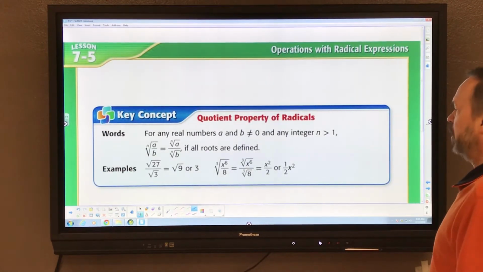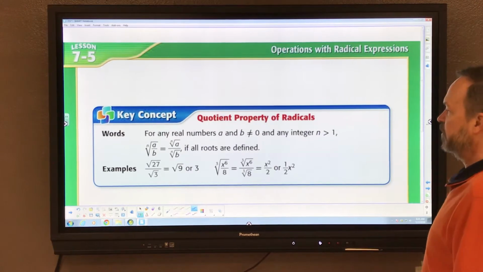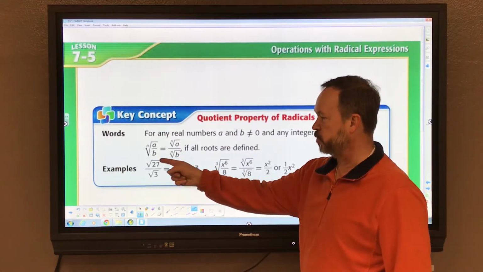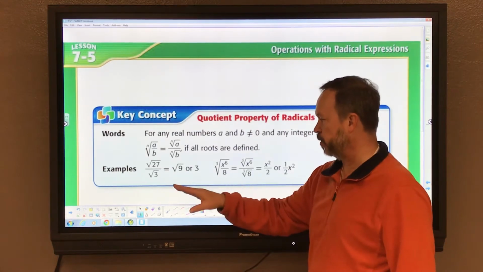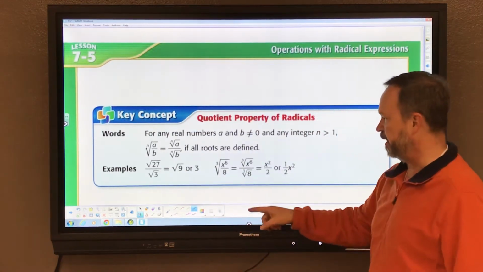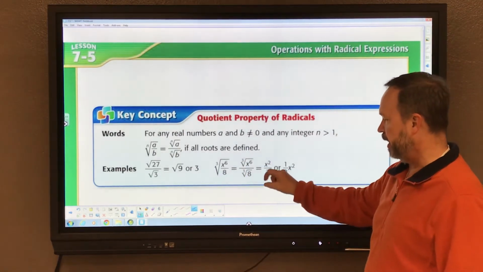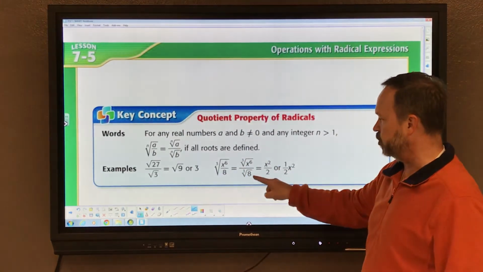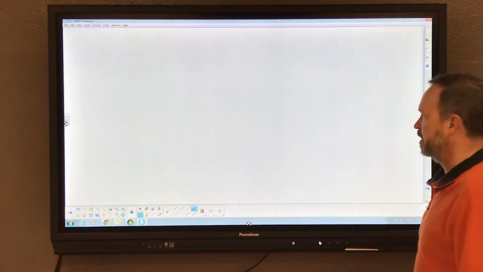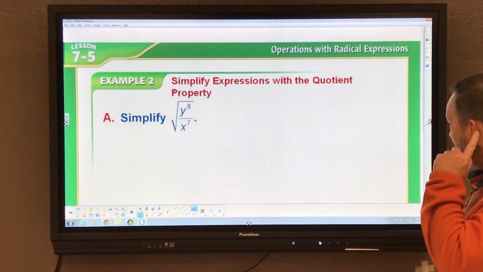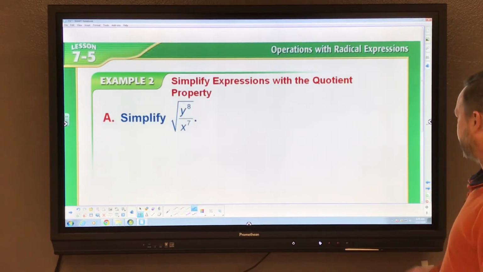If you deal with the quotient, first of all, the square root of 27 divided by the square root of 3 is the square root of 9, because 27 divided by 3, you got square root and square root. It's great, it works really nice. If you've already got it written as one fraction, you can split it apart and work with each piece individually or independently. And we'll see that with a couple things that we do. This one.